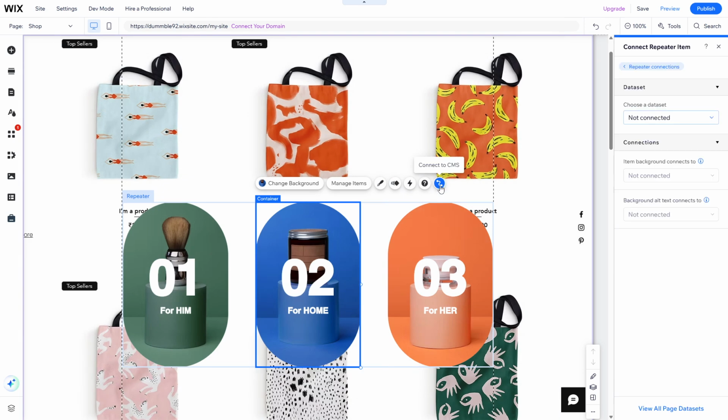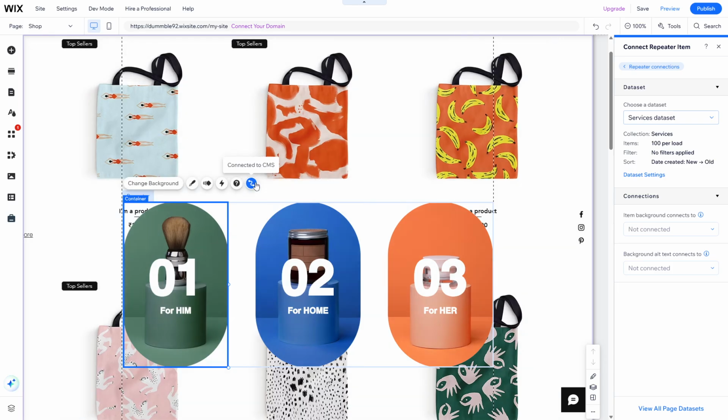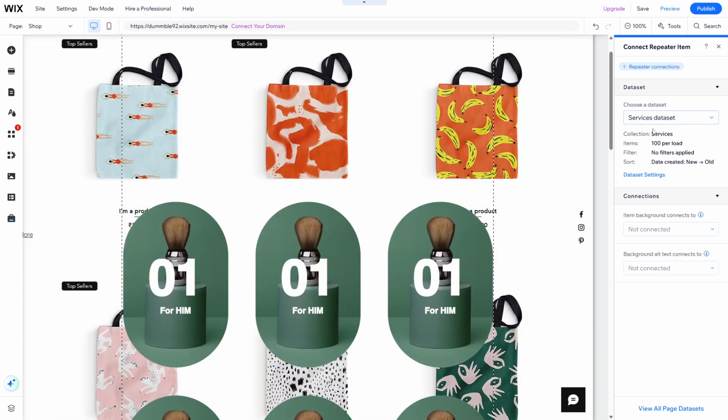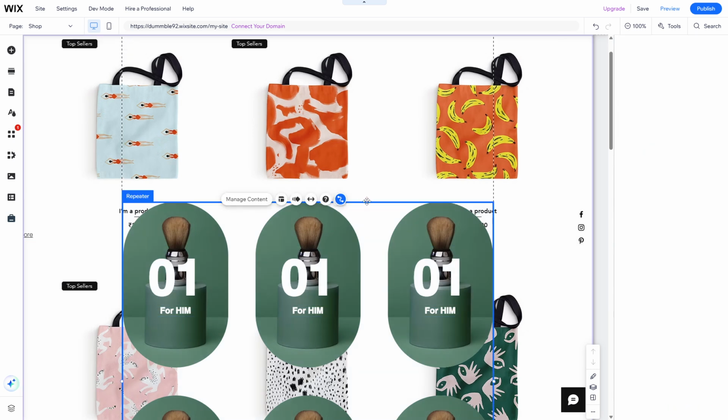Our next objective is to flesh out the elements in your repeater by associating these with the correlating fields from our chosen collection. To accomplish this, you need to pick out an element inside the very first item of your repeater. This could be an image or a text box or anything else as per your requirement. Again, tap on the Connect to CMS icon, which should trigger a list of options to pop up. Select the field that corresponds to your element. With this step, the connection you just made will be auto-applied to all other items within your repeater.